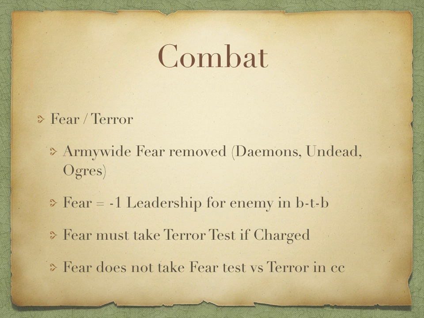If you cause terror and you charge something that doesn't cause terror, as long as it's not immune to psychology, they have to take a terror test. Once you're in close combat, a model that causes fear does not have to take a fear test against a model that causes terror. Again, that made sense in 8th edition because it was on this tiered system, and it says, well, fear is less than terror, therefore you have to take a fear test. In the 9th Age, the only thing that causes a fear test is fear. Terror causers do have fear, but fear causers are immune to the effects of fear, so in combat, fear causers do not have to take fear tests against terror causers. That is a subtle but could be an important distinction right there.